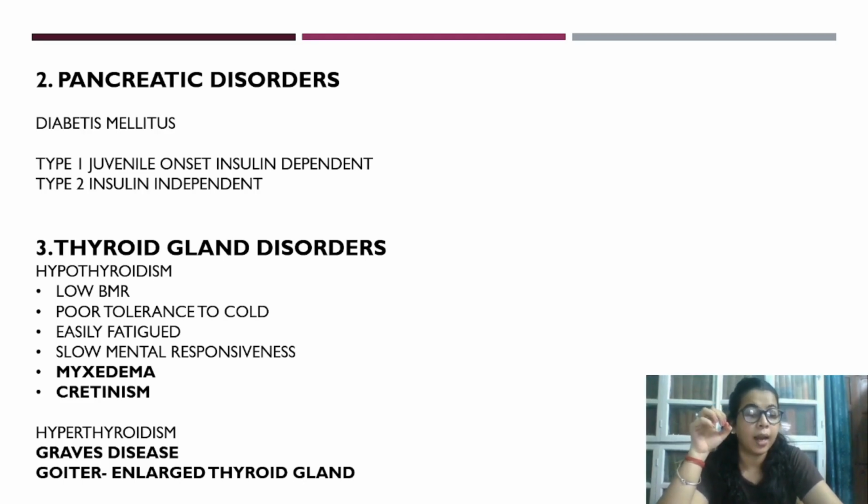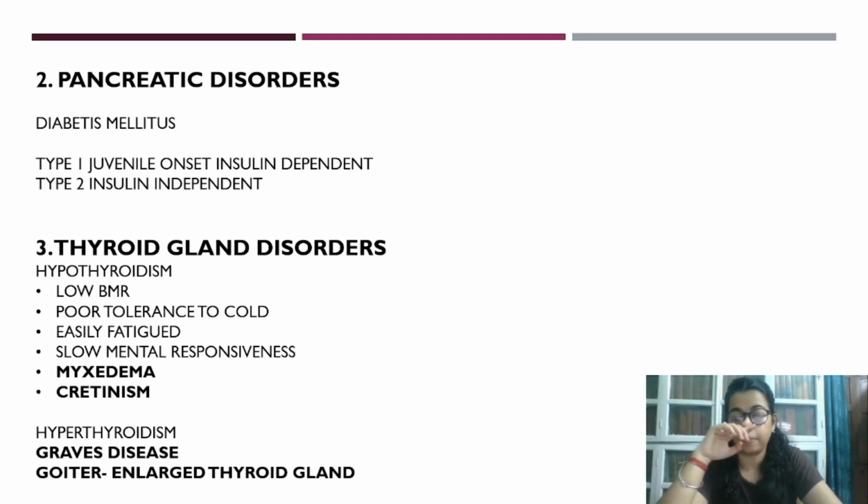And also what will happen? Myxedema and cretinism. What is myxedema? Myxedema is found in adults, and due to it the facial tissues will swell. Cretinism is also due to hyposecretion. Hyposecretion from birth results in cretinism. Both myxedema and cretinism are caused by hyposecretion. In cretinism, dwarfism and mental retardation will occur, meaning the person will have retarded height, dwarfism, and low mental capacity. Both are cases of hypothyroidism.